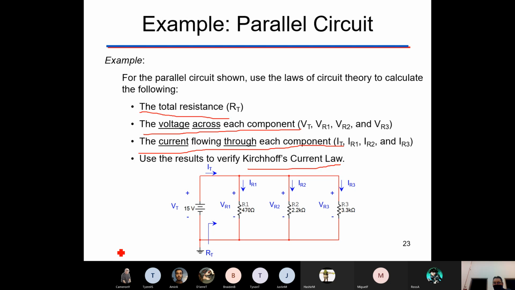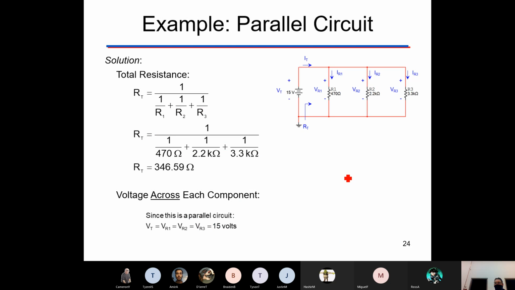So, all right. Those are the three things we're doing: resistance total, voltage across each component, and then your current total, and then your KCL, or Kirchhoff's current law. Okay, so to find your total resistance, this is the part that people mess up on. It's usually a math issue, so make sure that you put it into your calculator correctly.